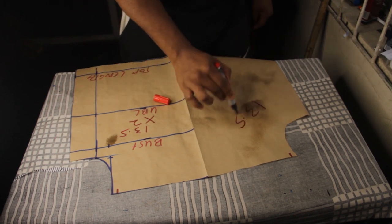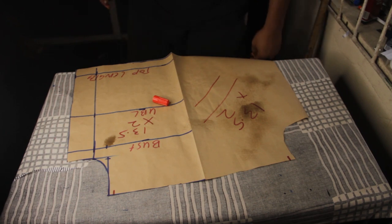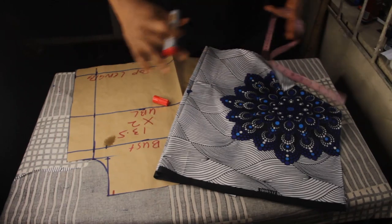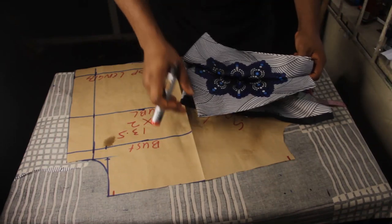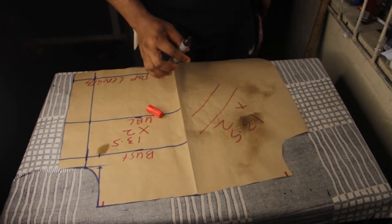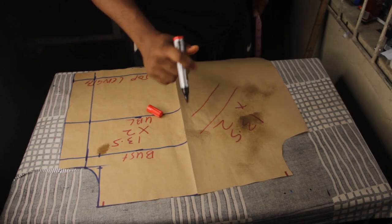by 2. Now why are we multiplying by 2? We're multiplying by 2 because we cut 2 pieces. Okay, there was the front and the back. Look at it, you see that 3 inches in front is what is going to create that excess that we would use, that would give it that look when we are done. So because we have front and back, that is why it is multiplied by 2. So 13.5 times 2 would be 27.